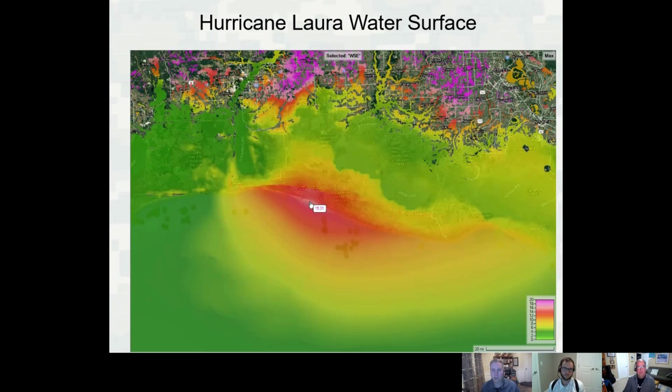Okay. And this is just starting with basically stagnant water, right? And all you're doing is putting wind on it. It was stagnant water, but there was water inland coming down some of the streams. So this is actually a real model. But for the ocean, it was just an ocean boundary condition. Now we did out in the ocean have a boundary condition from ADCIRC, okay, of a water surface. But that water surface was far out in the ocean, so it only kind of came up to about a foot above 0. Okay. So this complete rise of this water surface inside this domain is completed from RAS.